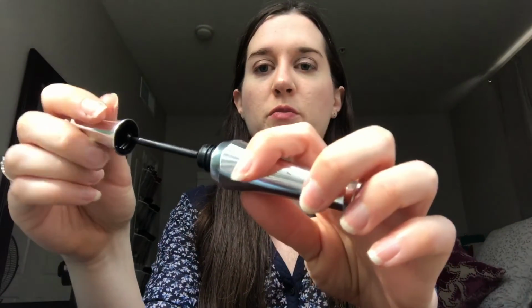Then I have my brow gel. This is from Benefit. It's the Ready Set Brow, and I'll show you the brush. This one has a very compact sort of brush, and one side has longer bristles and the other side has slightly shorter ones. I really enjoy this brush. I was using the Anastasia clear brow gel a lot before that, which holds really well. The brush is a lot fatter, so I like that this is a little more precise.